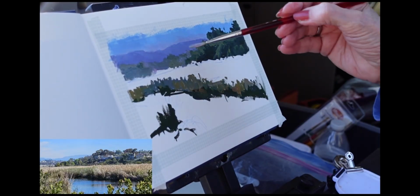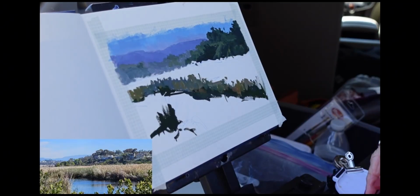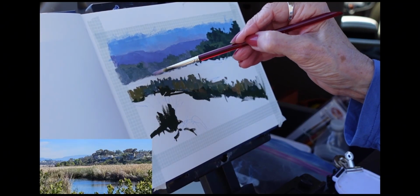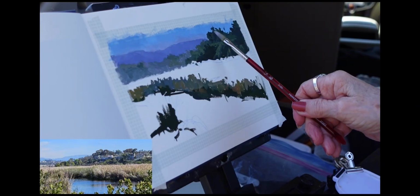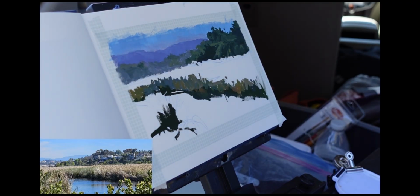Let's keep the air color going back here. I've used washi tape. I've noticed on this sketchbook, I have to take it off very carefully. On a more expensive sketchbook, washi tape is the ticket. So I ended up almost in the middle. So I'm going to bring the darker over a little bit further because that's dividing equal areas, and I'm not a fan of that design.